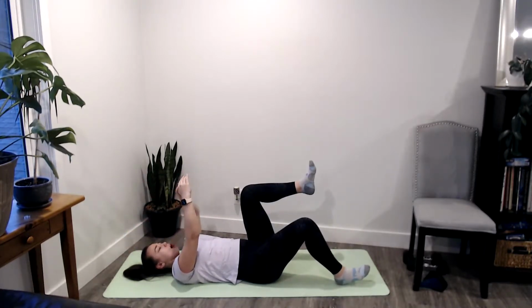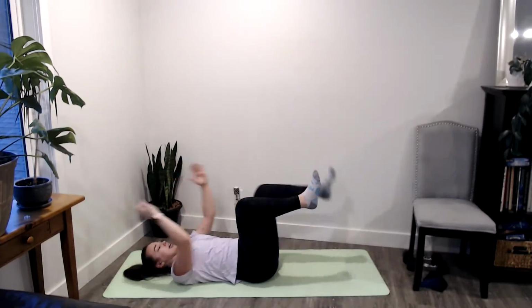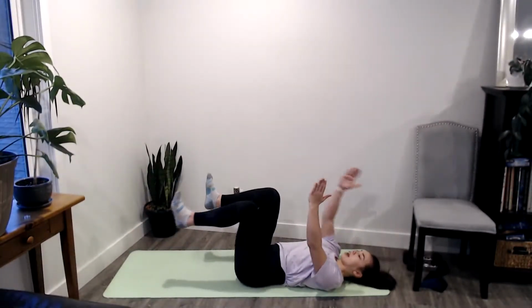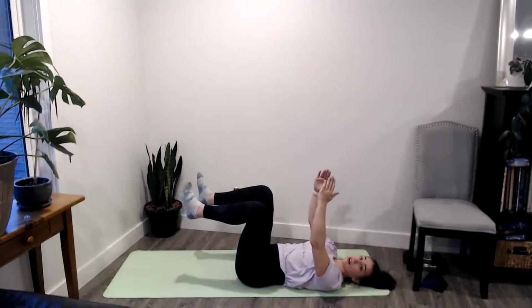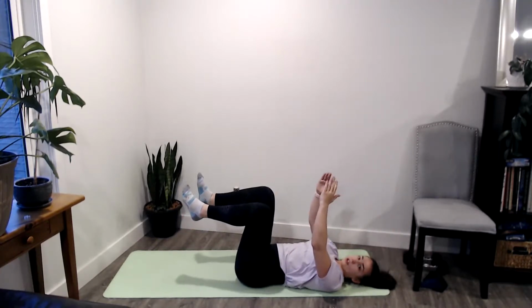Trying our best to not move these two limbs, just those two, which does take, again, a little bit of thinking. One more happening here. A little bit of coordination this early in the morning. Good morning, brain. Good morning, body. So we'll get through these, again, 10 per side, 20 total. Now you'll note I'm keeping my legs bent. You could straighten out the legs, but the most important thing is keeping our lower back down. So we'll get through those.